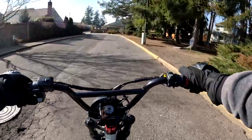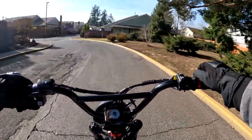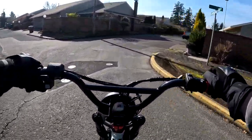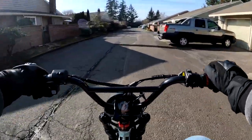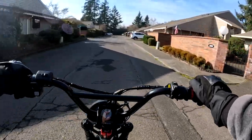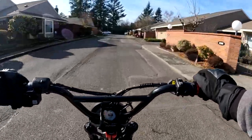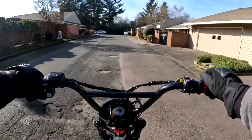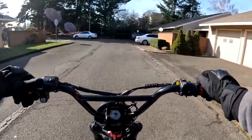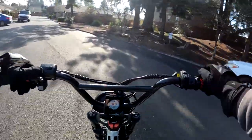You know, even at the slowest of speeds, the cadence sensor kicks in, you start pedaling, and then all of a sudden it's too fast. You can't just gradually pedal. The only way you can gradually pedal is ghost pedaling. And this is in pedal assist one, which should be giving you the most resistance. Interesting.